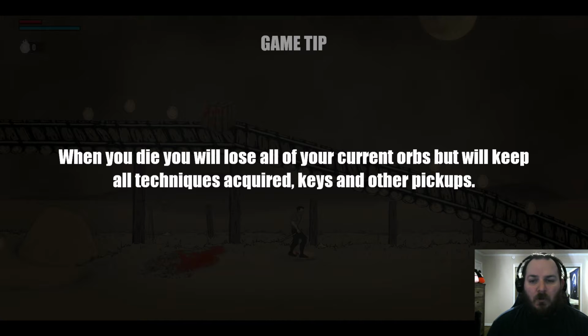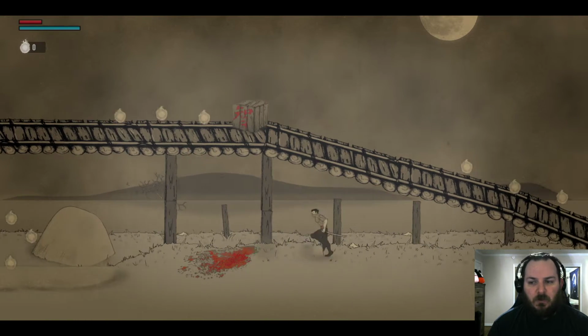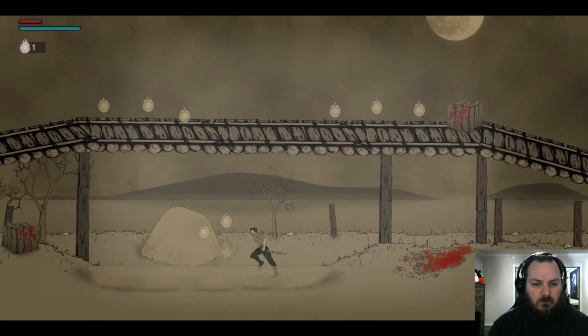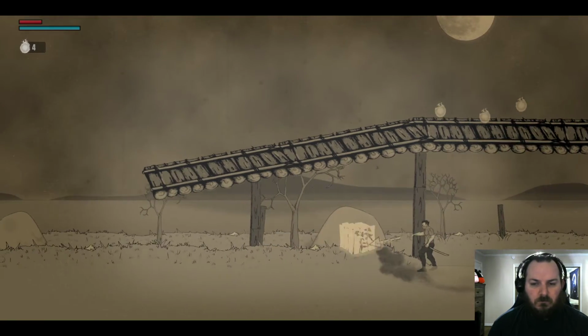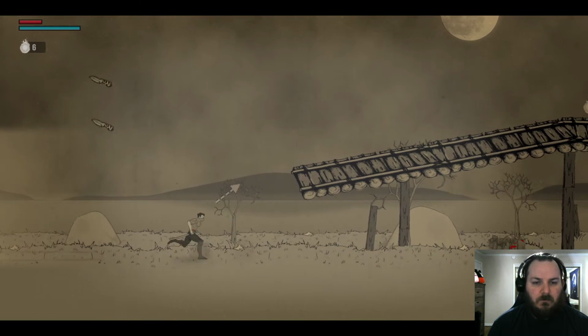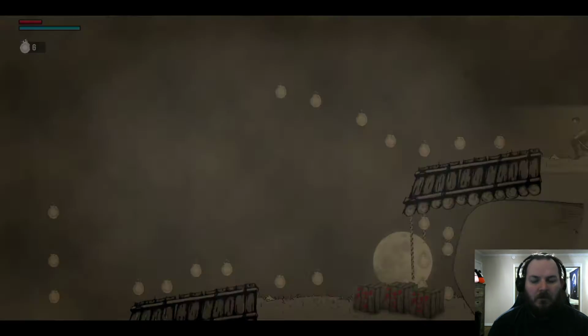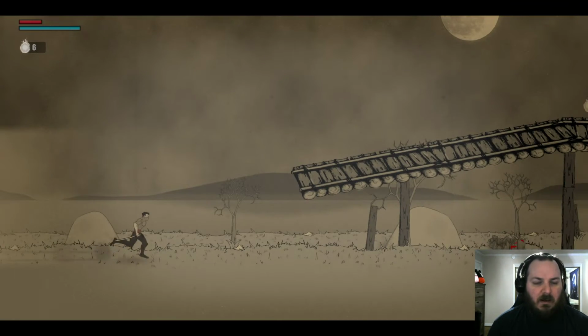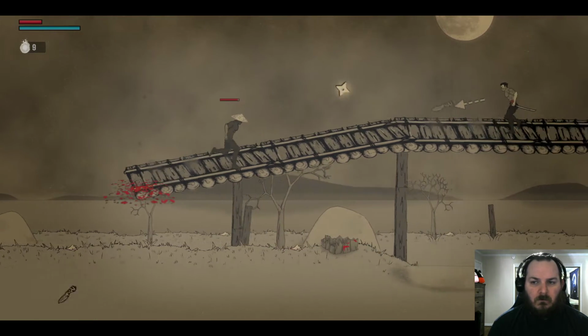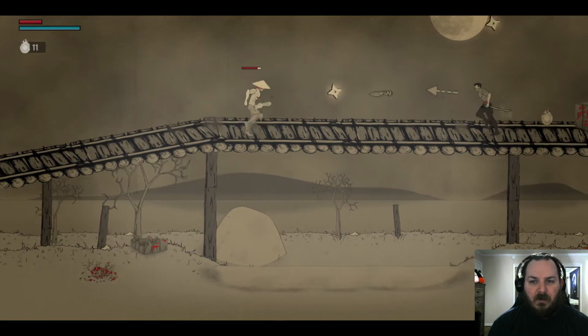When you die, you will lose all your current auras, but keep all techniques acquired, keys, and other pickups. Good to know. So the right analog stick fires all these daggers. Doesn't seem to be a limit to the number of daggers you have.